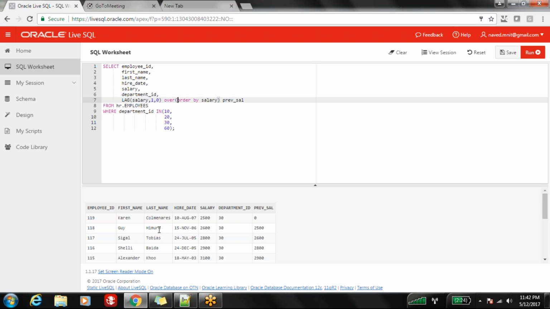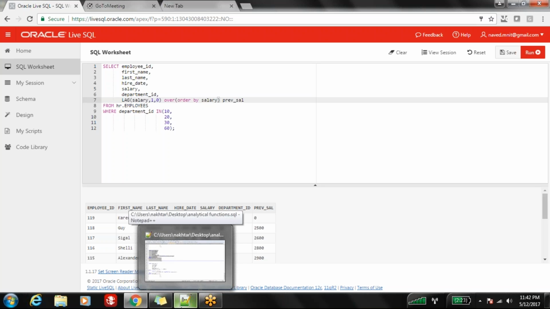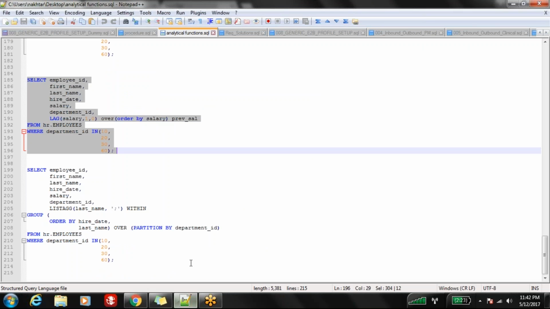For the second row, it is going to check the one preceding row, which is this, and put the salary of that particular row over here. For this row, it will check the first preceding row and put the salary over here like this. So that's all about the analytical functions. Okay, thank you so much.